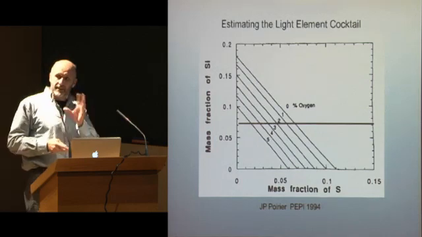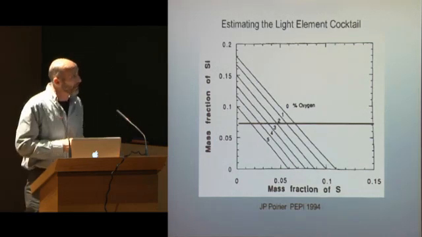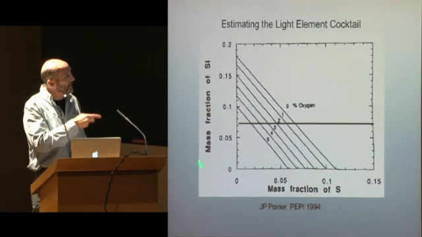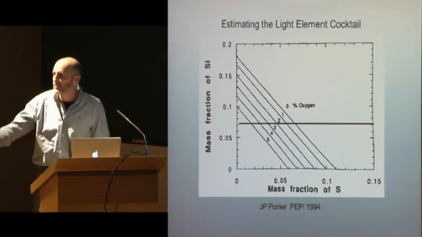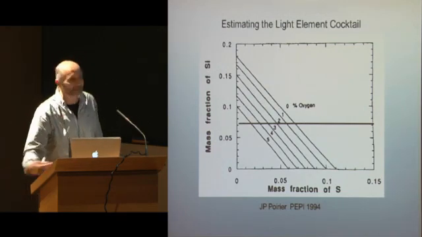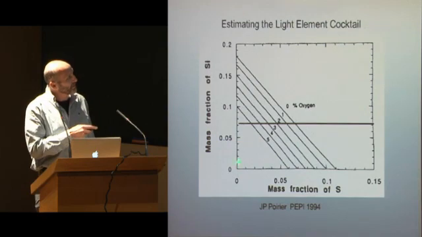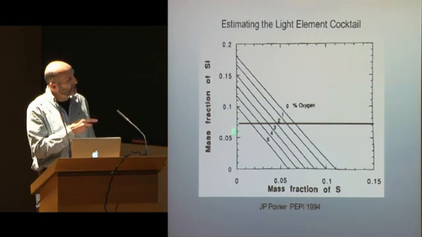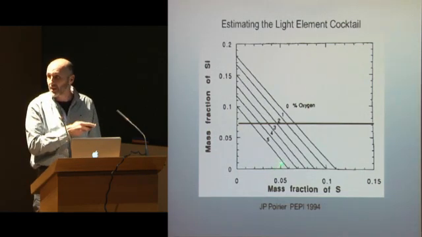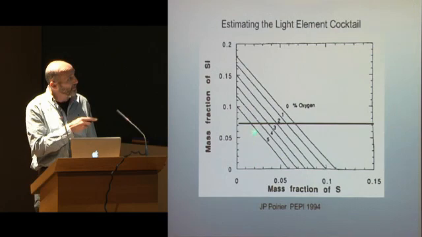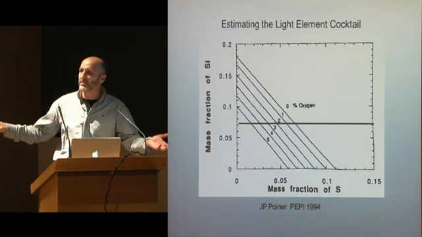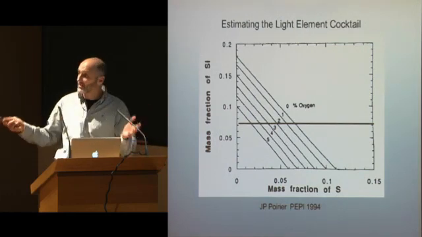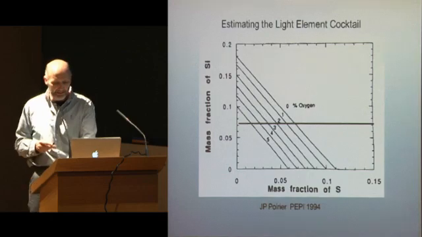So if you assume, again, that silica is in the core, and that's what a lot of the models do, then you can say my mass fraction of silica has to be around 7%, and in order to create the rest of the density deficit, assuming a 10% density deficit, then if it's all oxygen, it has to be something like 6% oxygen. If there's a couple of percent sulfur, which is what the cosmochemical models say, we can just come right up here and find that we need about 4.5% oxygen. And that would be our silica-oxygen-sulfur cocktail, which would make a 10% density deficit.